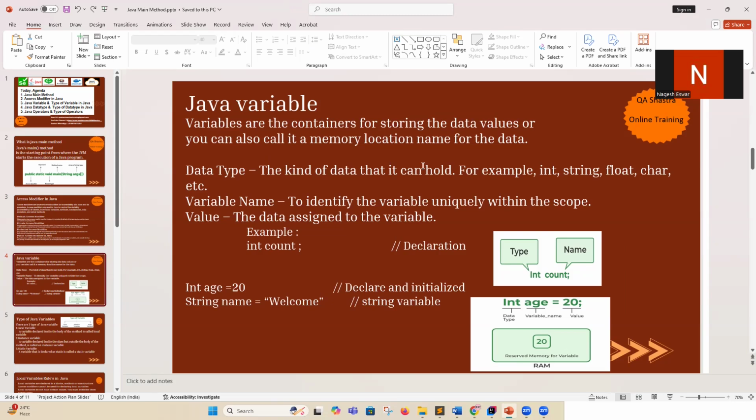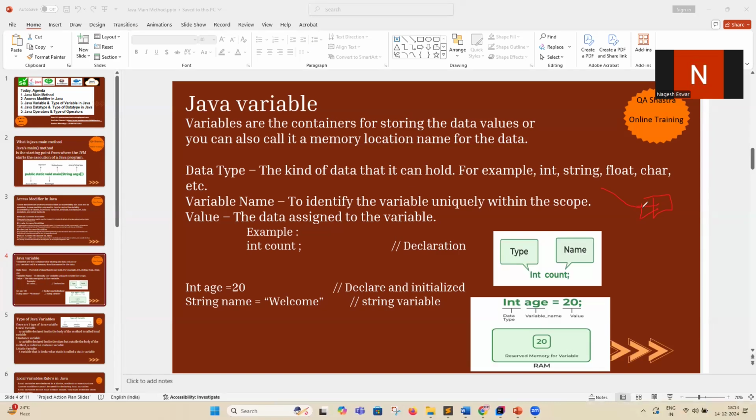So we require Java variables. Java variables are also called memory locations. In the JVM there are memory locations, some registers as cells, where we can store the data. But a reference is required to store the data and to fetch the data, right? So that is the case in Java.